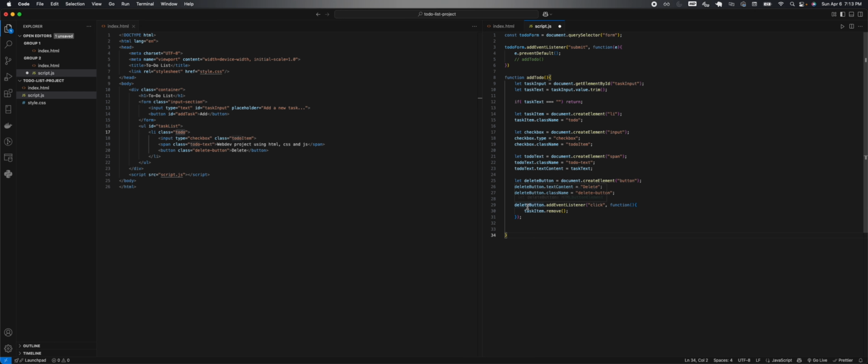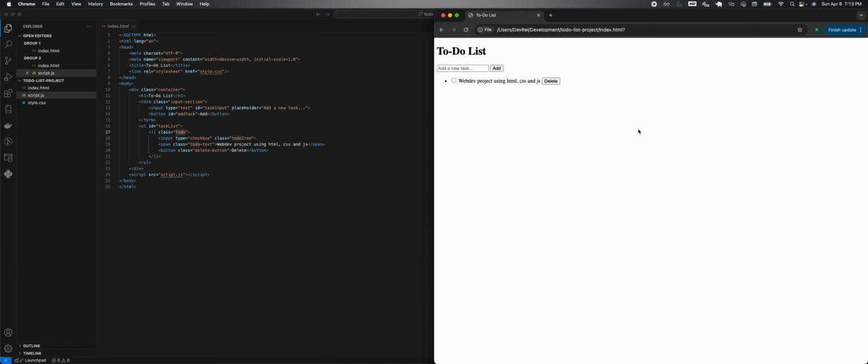So the delete button is clicked. Okay. Any other event listeners that we want to create here? Well, let's see how this looks for now. I'm doing a lot of guessing here. Let's see if this works. So we have this function defined now, add to do. Okay, let's go back to our web app.